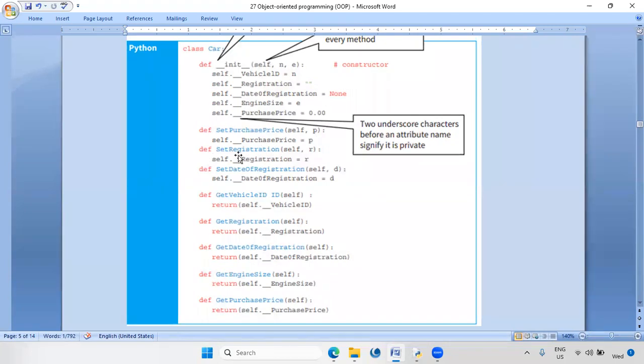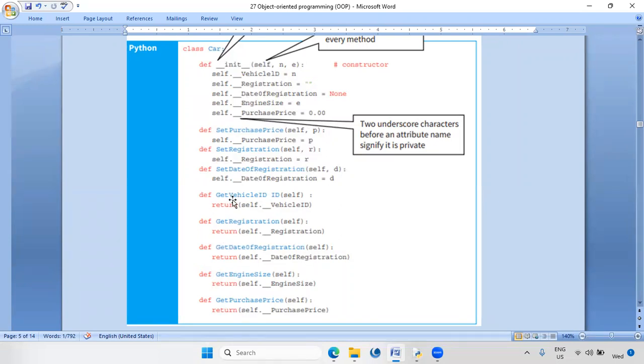Likewise, all these things are done. Set registration updates with the R parameter. It is not passed from here, but the individual method will pass this parameter here, R. Likewise, set date of registration, this D will come and D will be assigned to this date of registration there.